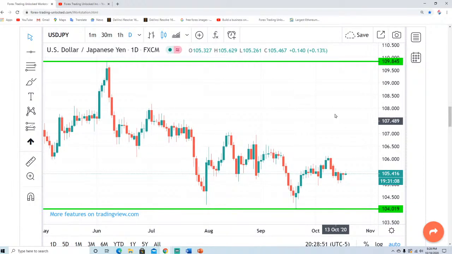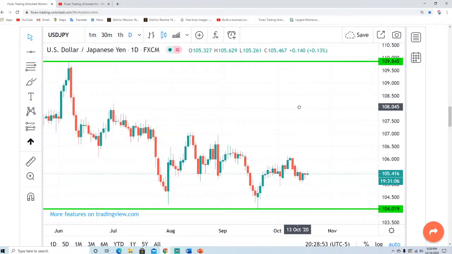So I don't think that even if you get a rally, you're going to get above that area. I think that we could be basing. That's very possible. But then also we have been trending lower, making lower move lows and lower move highs. That's the trend. That is indicative of a lower market. So I think we're going to have a better chance of coming down to test this 104.019 area than, like I said, going up to higher levels.